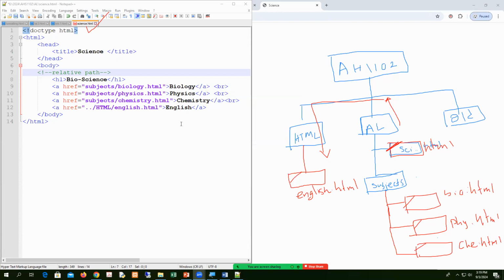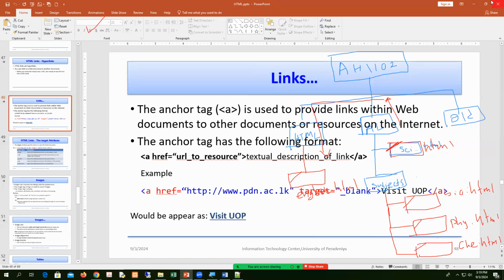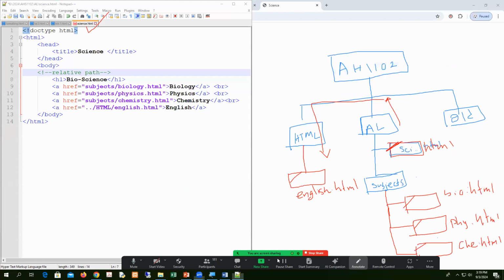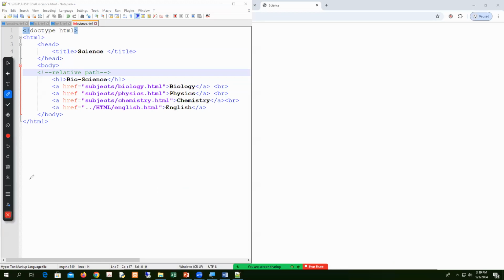Right. So now links are okay. Shall I remove this? Now I think you take down this. Let me remove this. Okay. So that's about the links, right?